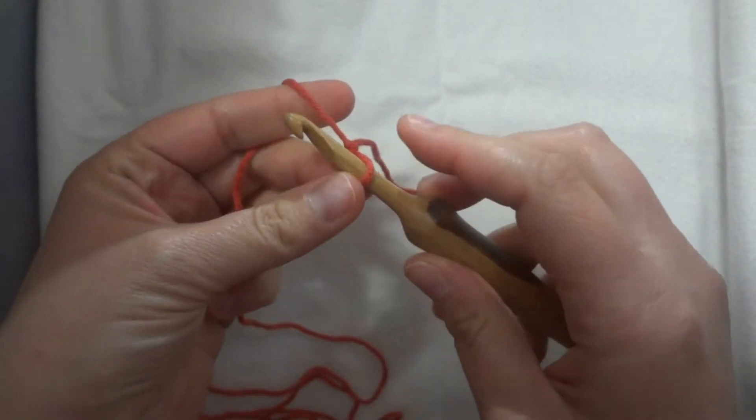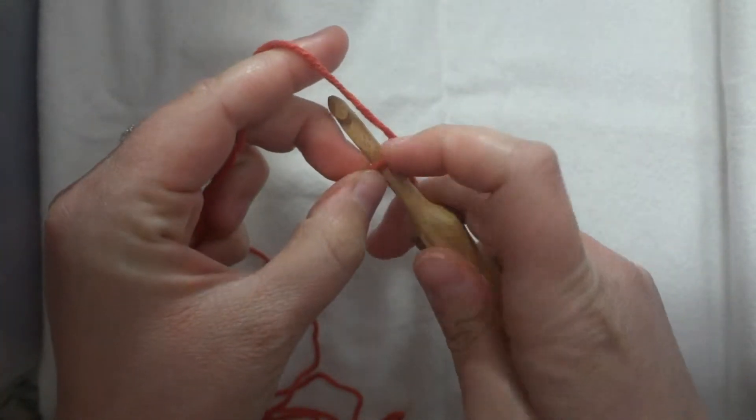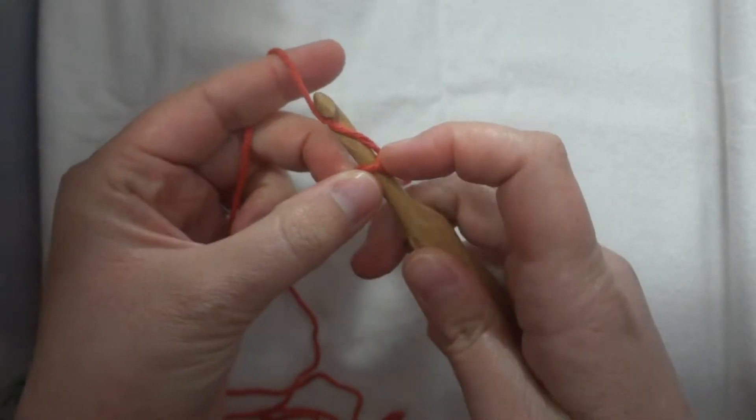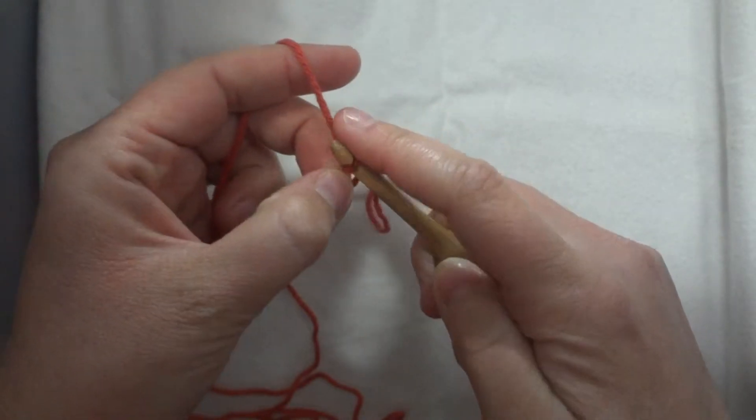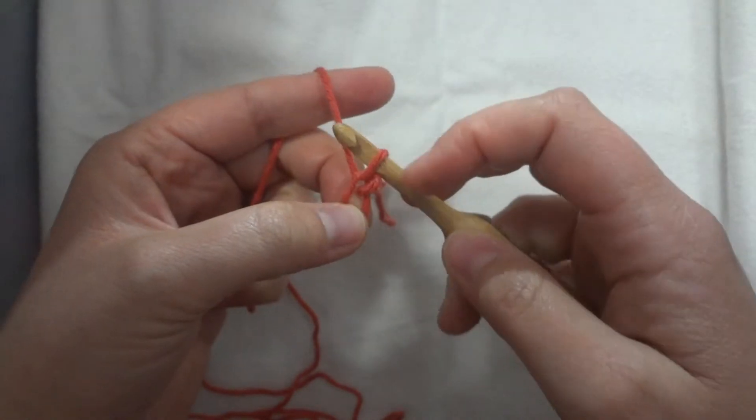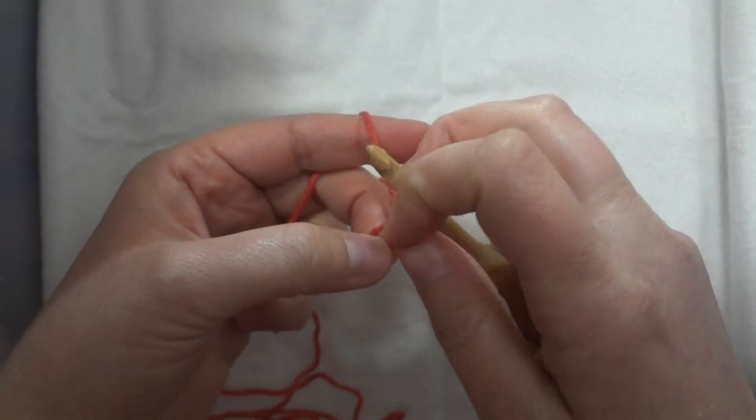So I'm going to begin by turning my knot so that I have the knot on the right side of my hook. Yarn over and pull the hook through. Now when you do this it always tends to pull the tail to the inside of the loop, so you want to pull it out of your way.